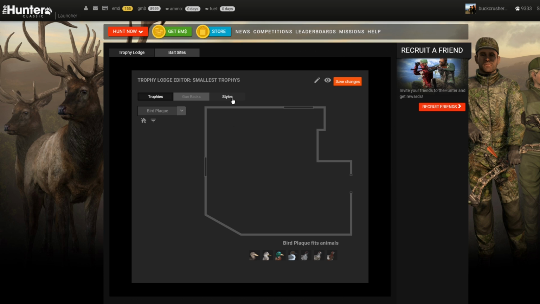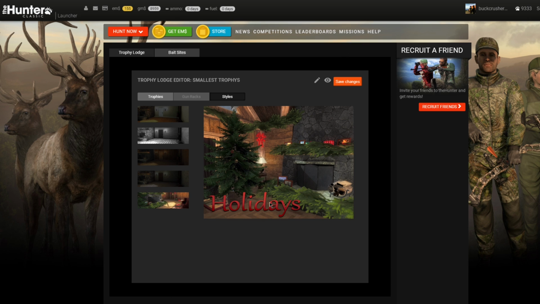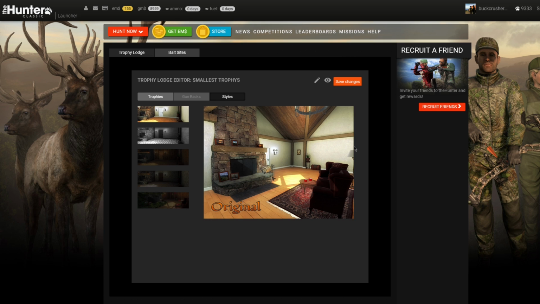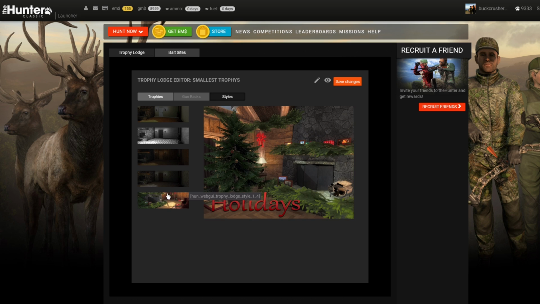But next we'll look at the style tab, and as you can see, you can click on the different styles and it will showcase what they look like, and from here you can change what you want your lodge to look like. And this is the default, so this is what it will look like out of the box. But then obviously if you want the styles, you can change it from here. So I think for now we're going to leave it at the Christmas one. Then just go ahead and click save.